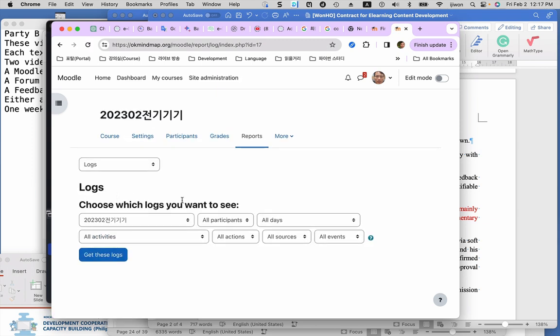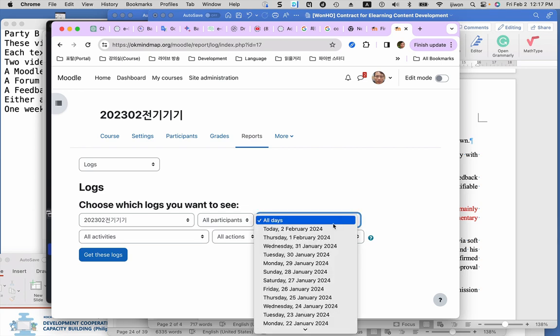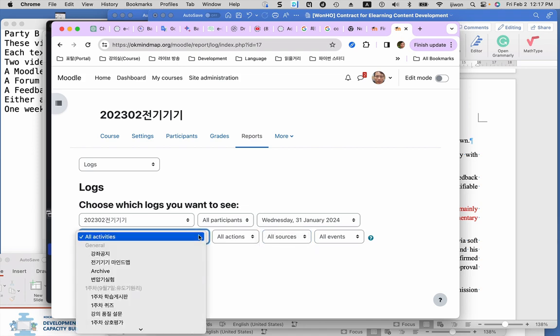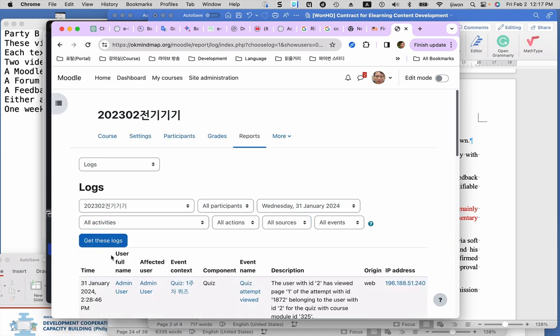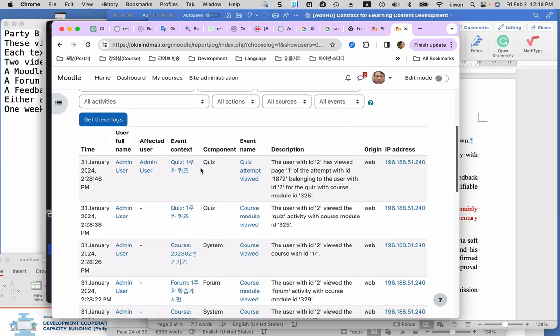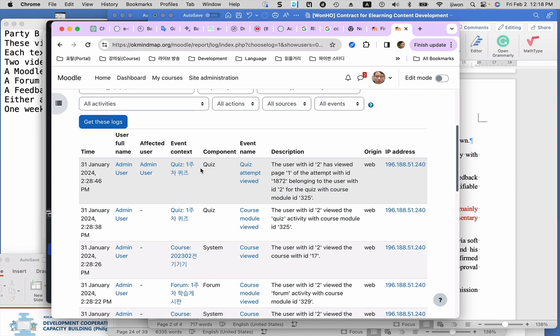So I can check how you practiced on a specific date, about specific activities. All activities are logged, and I can identify who accessed certain activities and who did what in them. So this kind of log should remain if you use the Moodle course for your own class.